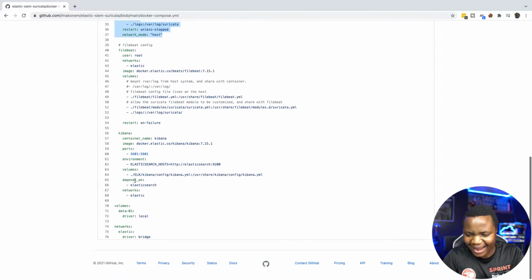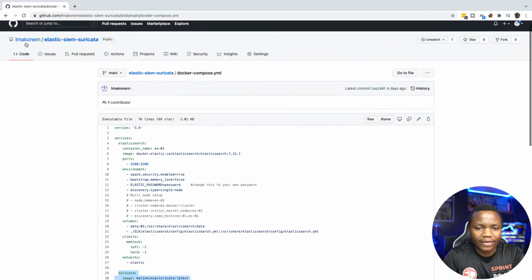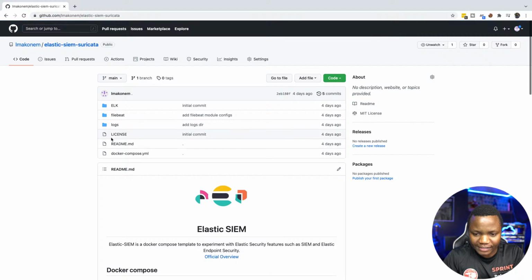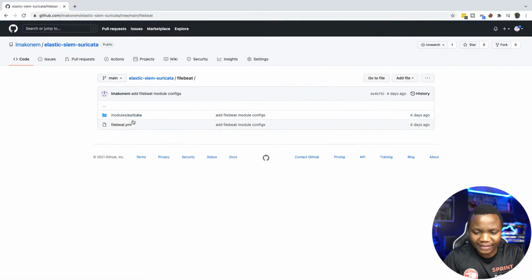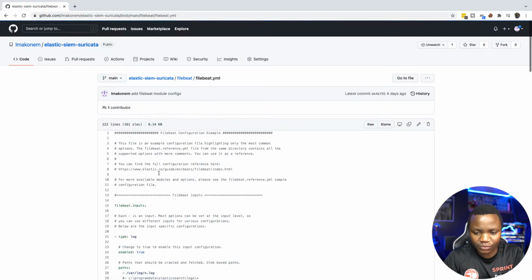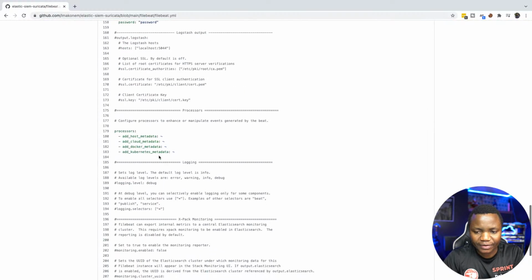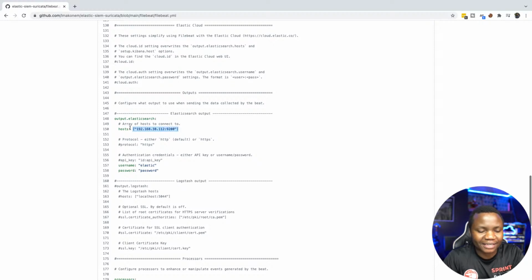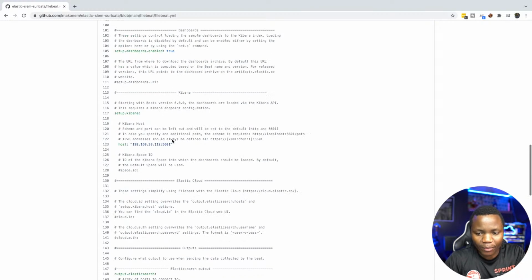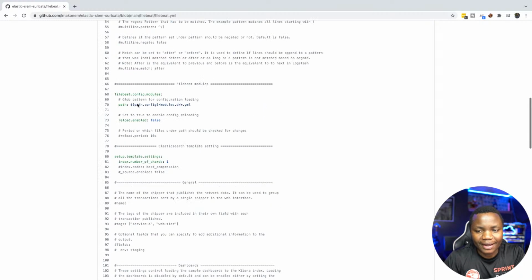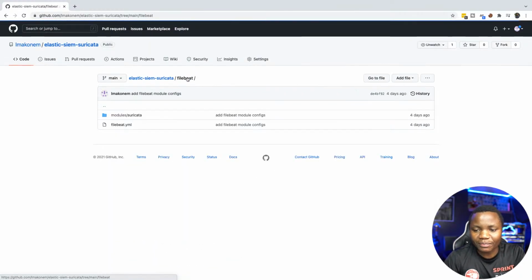Then, of course, this is the only change I made in this Docker Compose. Oh, yeah, I did make some changes. Then, if you go back here, you also notice that I also modified the Filebeat module for Suricata. This is what's sending the data. So it's hard-coded here. I could have put this as a more intelligent value. And of course, we are following security best practice. Elastic password, you need to change these if you're going to be using this repository to set up your own. Change this, change these. Just be aware. Hard-coded values are not good, but I didn't seem to want to spend too much time there.